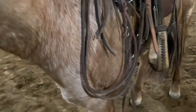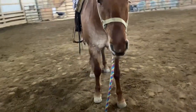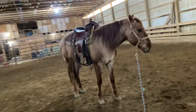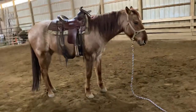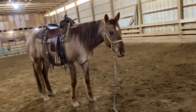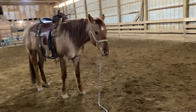You just want to back him up. That's what I do — I back him up lightly. And if he walks off again, I'll back him up a little bit more aggressively, as in just make him back further. If he decides to walk off again, I will make him back even further and further and further until he is tired of backing and he will eventually stand there.